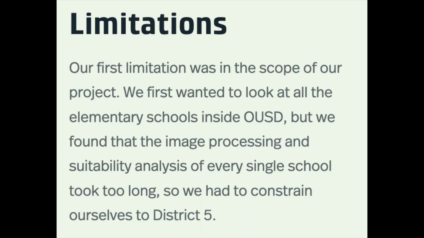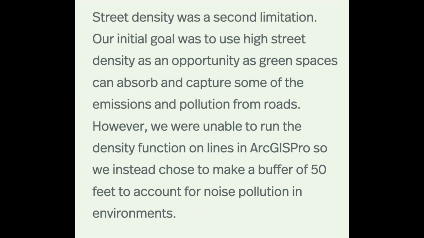We found and overcame several limitations in doing our map analysis. Our first limitation was over our scope for the project, as doing every elementary school would take too much time, so we constrained ourselves to District 5. Street density was our second limitation, as we wanted to look at pollution captured from areas with high density streets. We were technically limited in ArcGIS and chose to make a street buffer to account for noise pollution.